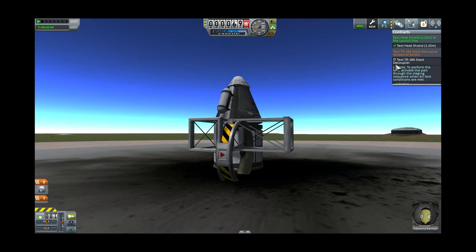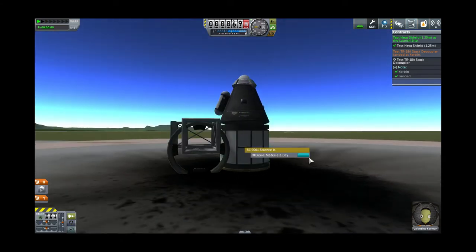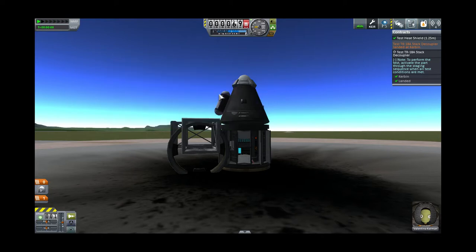Oh, through the staging sequence. Oh well. Okay, well, we'll get some science anyways. We're going to recover it all anyways. So, the reason that didn't work for this one is because it says you need to do it through the staging sequence, so like through this thing, which means that just by activating it like I did, it didn't actually do anything. Yeah. So, my bad. Okay.